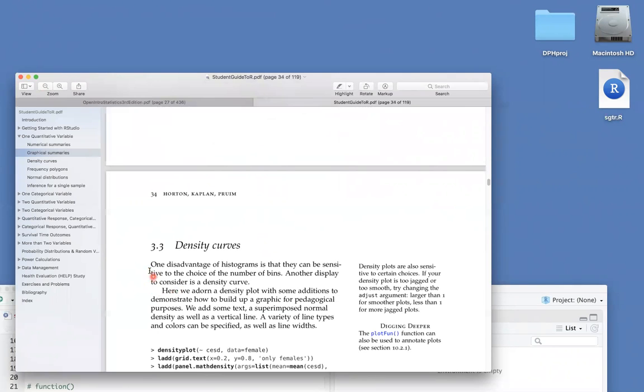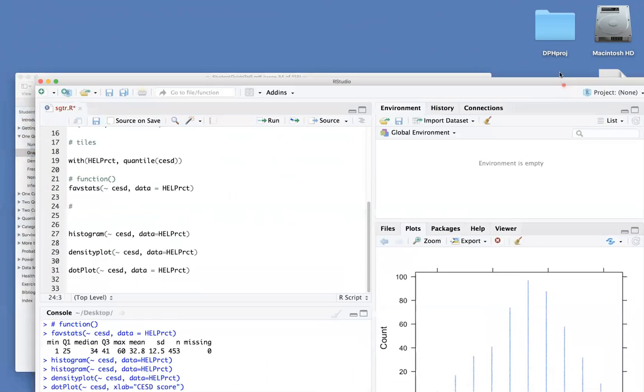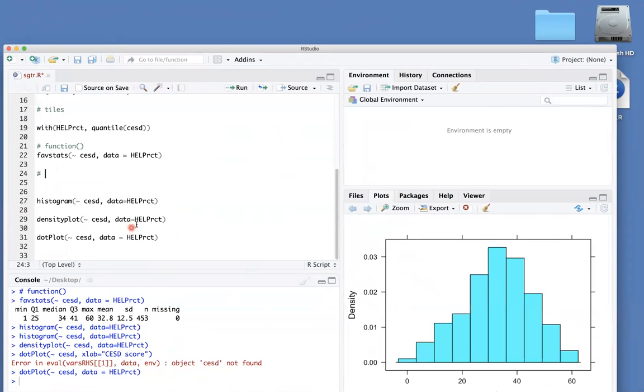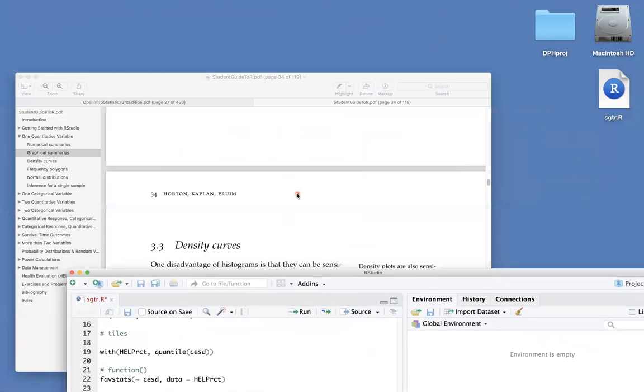Yeah, and right in the first line, they already tell us what I don't like about histograms. They can be sensitive to the choice of the number of bins. These bins are these blocks here, and I'm going to show that right before we go. And this is how you can lie with statistics. I think what is the word, width? It's not doing the autocomplete, so let's take a look at the script that they use.